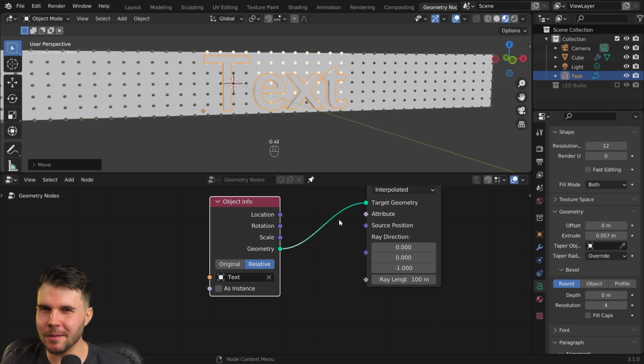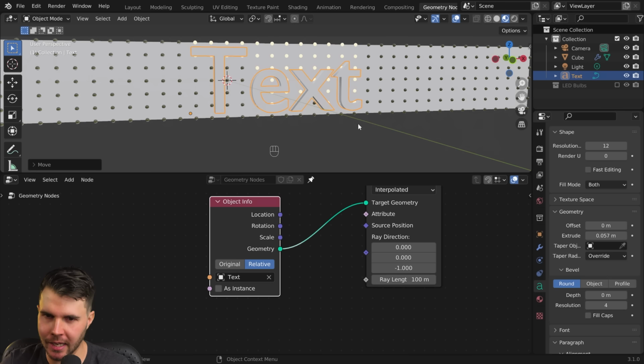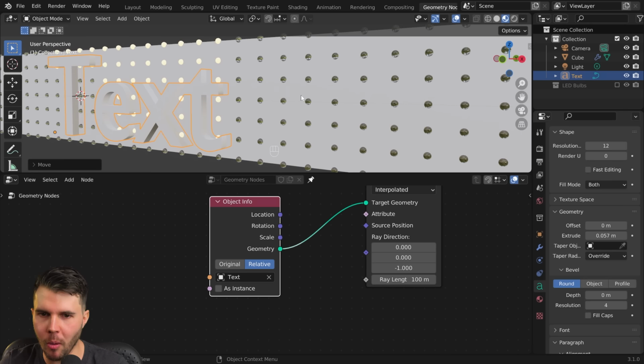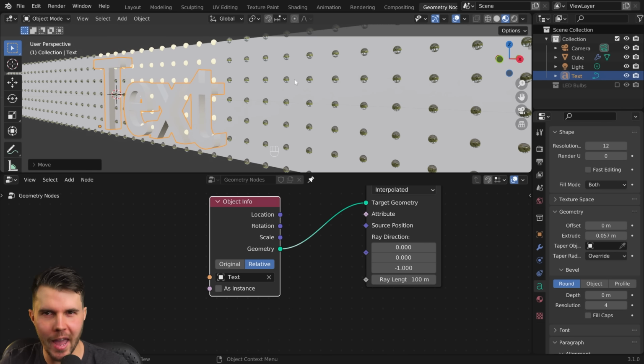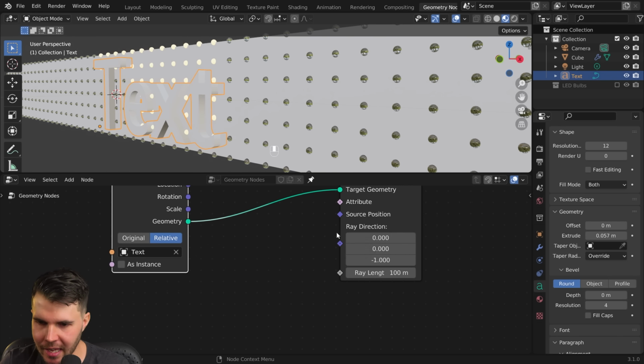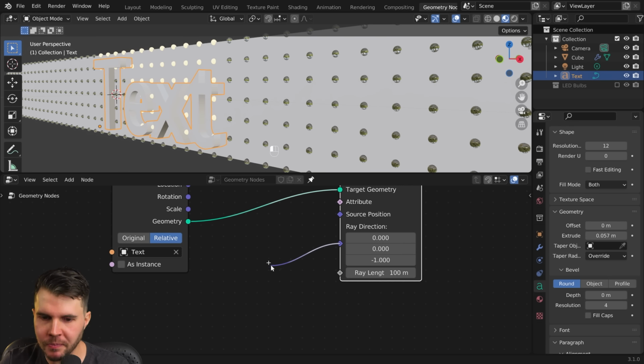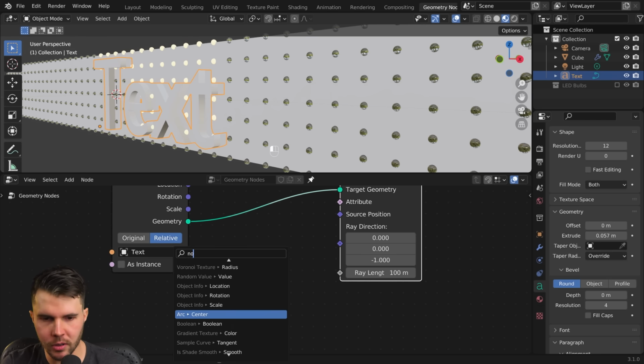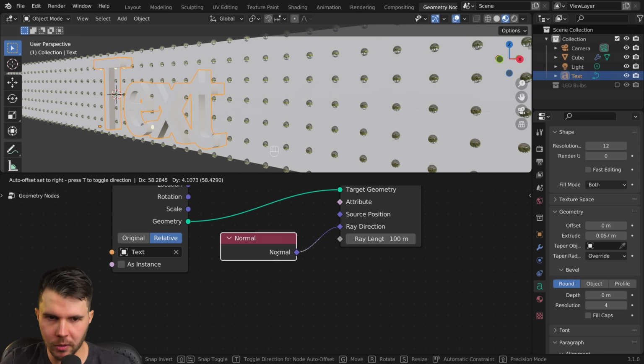And that's because another common problem of Blender is the normals haven't been cleared. So basically where it's casting the normals from, we need to cast it from the point of where the grid is, where the bulbs are, right? And for whatever reason, it's not yet referencing that. So here, where it's got ray direction, we need to change this. So just drag out, and then you can create a new node. And then let's type in normal.